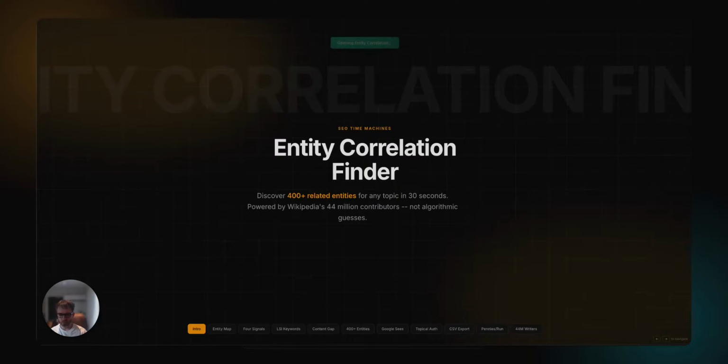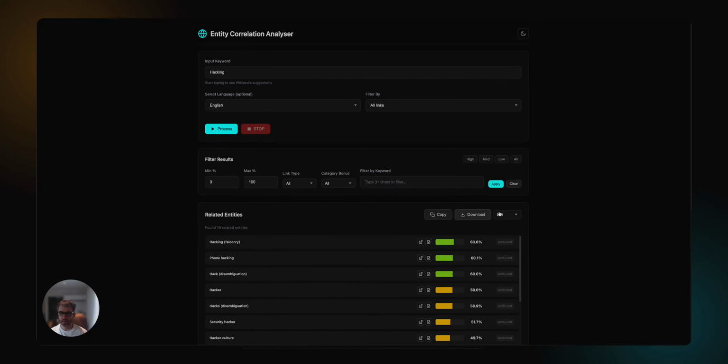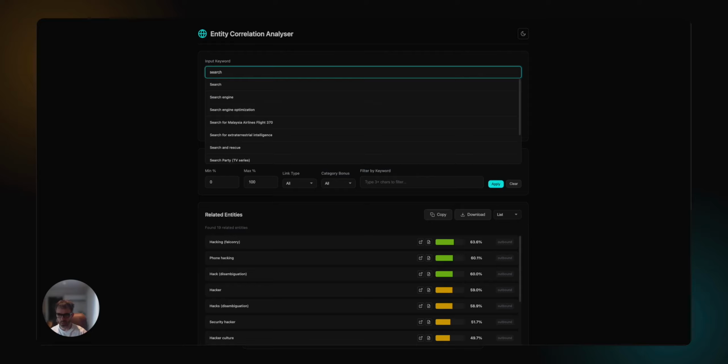Doing it this way opens the page, and over here is where the main action happens. Let's say we type search engine optimization. This does a lookup on Wikipedia, so you don't have to type entities not knowing whether they exist or not. If it's here, you know that there's a Wikipedia page for it.